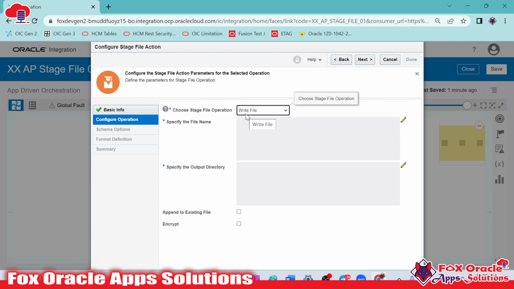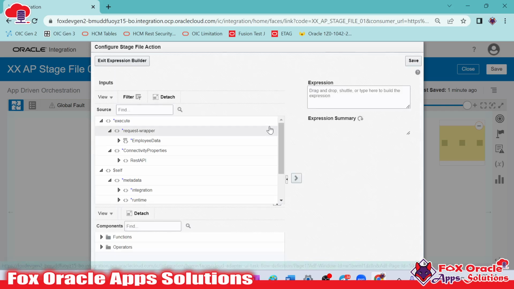Whenever we use the write file operation, we have to specify the file name and the directory where we want to write the file, where we want to create the file. So here this is the name of the file which we want to give. Here I will use concat with the name as employee file underscore, and after that we want to add the instance ID.